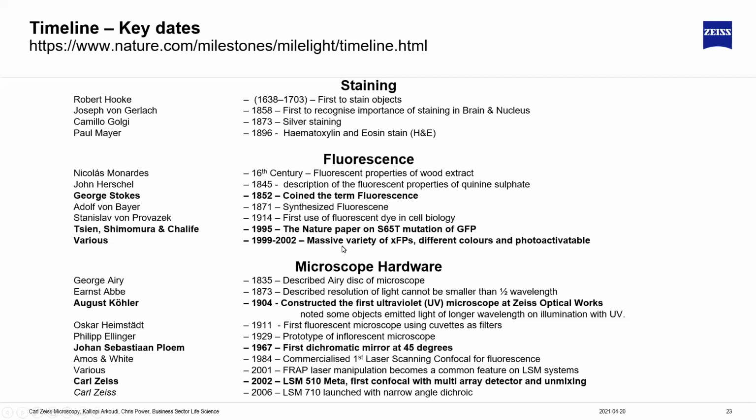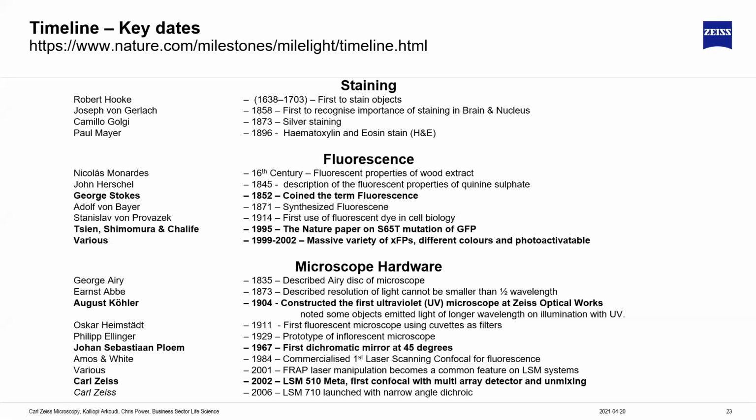And then round about the millennium, people discovered what we call the XFP, so RFP, CFP, YFP, all the different varieties of fluorescent proteins and activatable proteins. And that led to a bunch of colors being used, and that led to spectral confocals. So on the bottom timeline, two things that came together were in 2001, confocals suddenly became very easily able to do FRAP. Yeah, there had been systems in the 90s, but 2001, pretty much every confocal could suddenly do FRAP, which meant you could bleach proteins and you could do interesting FRAP experiments and FRET experiments.